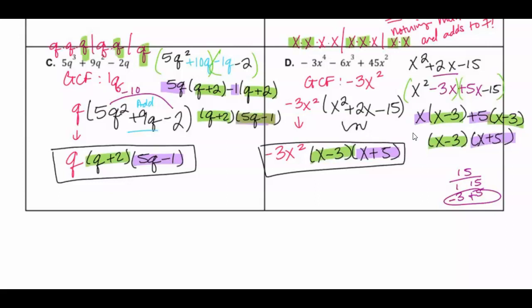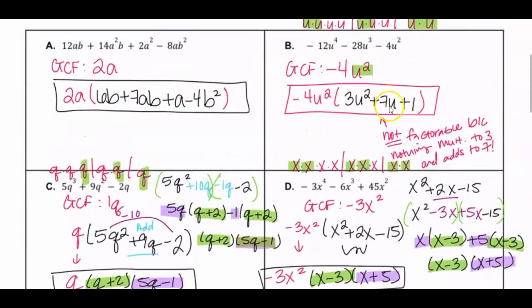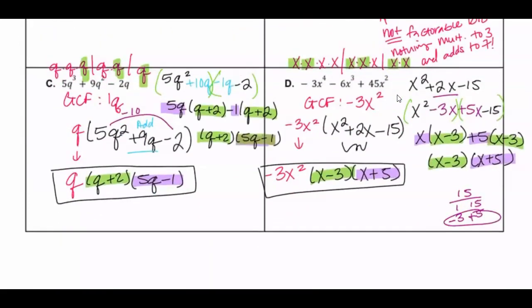You just have to double check to see if you can factor, and if you can factor, factor your problem. If it's in quadratic form, which is just x squared, x, and then constant, or variable squared, variable, and constant, so if it's in that format, you should check to see if it factors. Now, they don't always factor. Remember, this one didn't factor, because it would multiply to 3 but add to 7, which is impossible. But if they do factor, you must factor it.